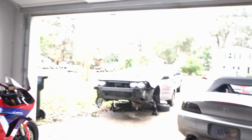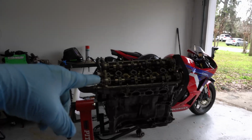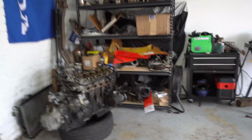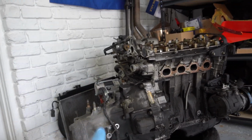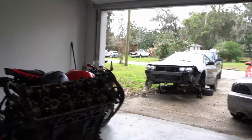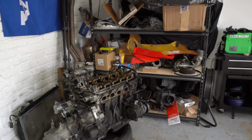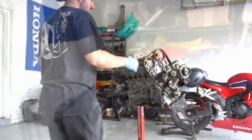But for now, on day 3 of this excursion, we're going to essentially finish prepping the B20 because we need to get the belt off of the B18 to put onto the B20. And the way I'm going to do this, I'm not going to be mating the transmission up onto the engine while it's out of the car. Just for simplicity's sake, I'm going to put the B20 in the car by itself and then manhandle the transmission in there later, because trying to get these out together was a nightmare.